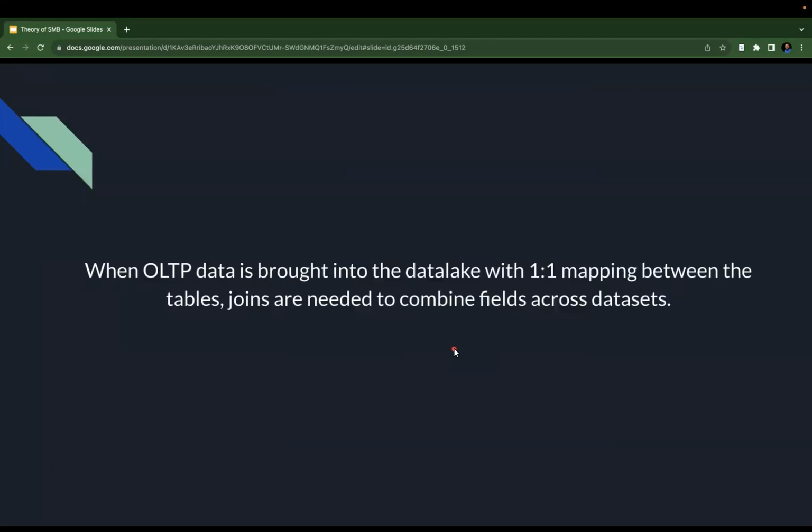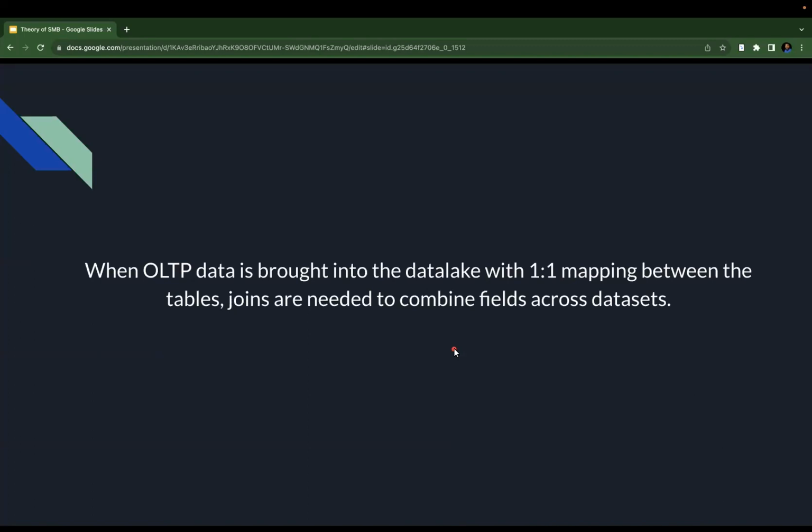So this kind of concept is also called normalization. There are different types of normalization, different normal forms. This is one of the examples of normalization. What happens is when data is ingested into the analytical environment or into the OLAP from OLTP, usually there is 1-to-1 mapping in the data lake across the data sets, and we end up having 2 tables in our data lake, one for the orders and one for the customers.